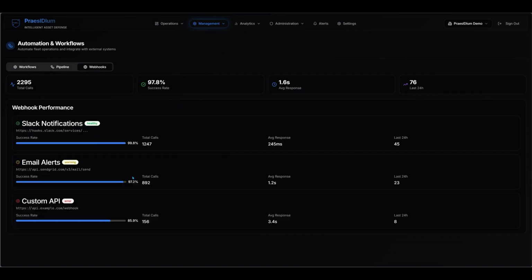You can also have different webhooks, whether you want to hook in your own APIs for your own communication systems within your business, like Slack or Microsoft Teams. You'll be able to hook them into this system, but this feature is coming soon. This is just an example of what that's going to look like.